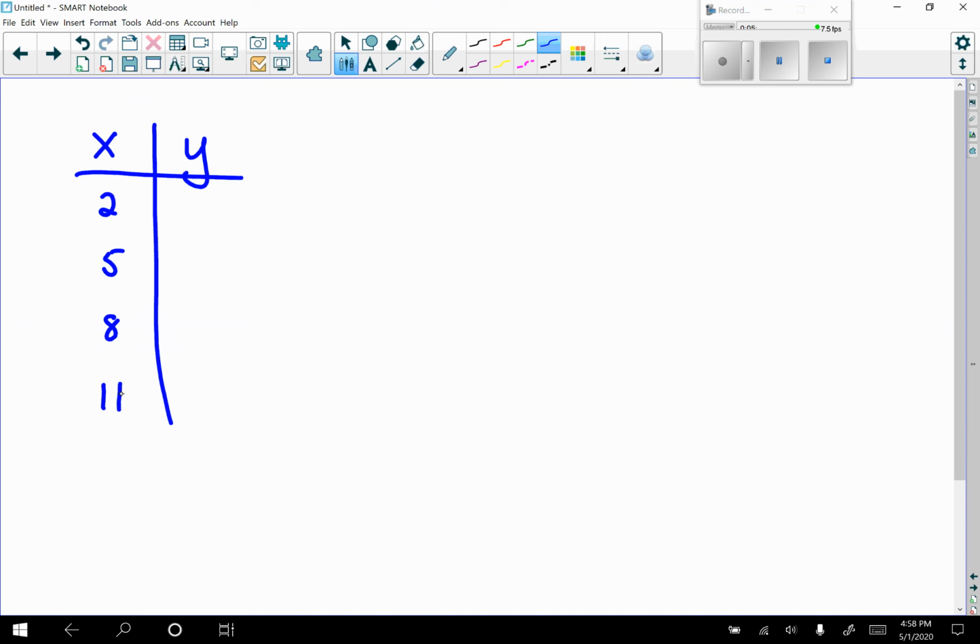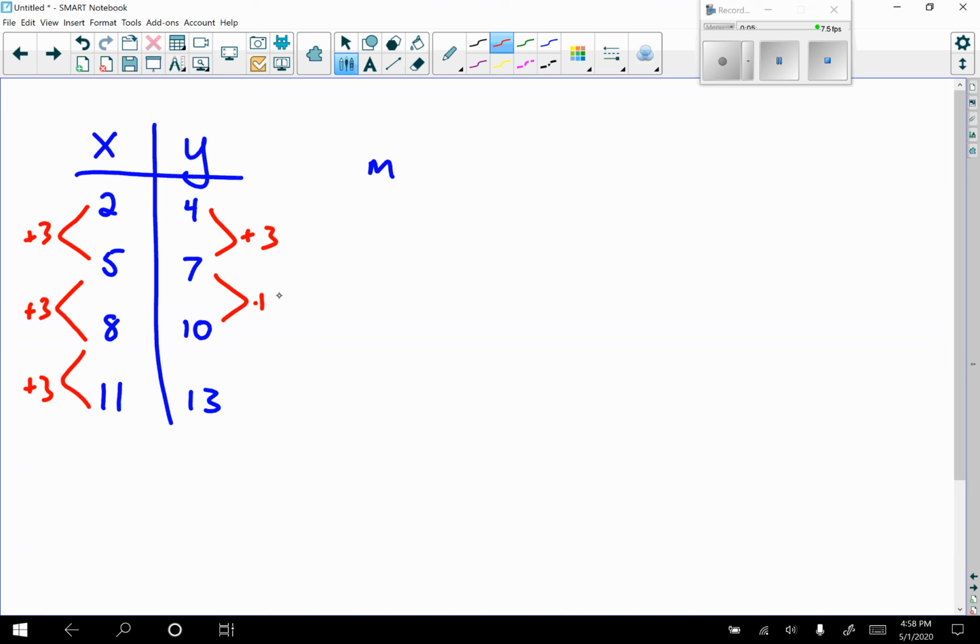Now I know on your problem you have to stay between -10 and 10. But let's say my y's, I wanted to change by 3. So let's say I started with a 4, and then I went to a 7, and then a 10, and a 13. So now I pick the points first. My slope, so again, all of these are +3, +3, +3. These also happen to be +3, +3, +3. So my slope is 3 over 3, which really simplifies to a 1. What I could do next is plot these points on a graph.